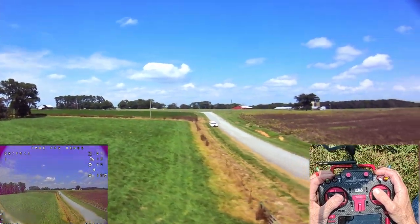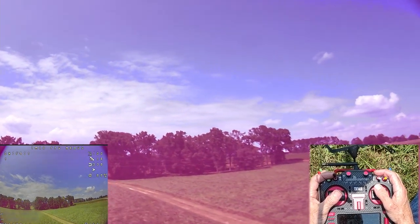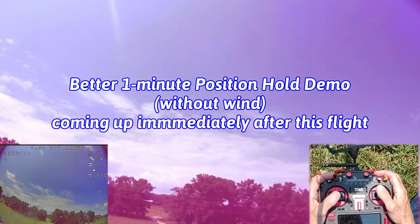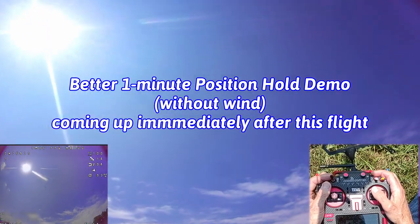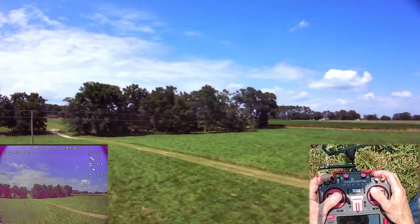All right, let's try position hold. It's fighting the wind. One thing that's cool about this position hold is you can actually modify the hold position with your right stick and then let go. And it tries to maintain that position. It's fighting the wind. It's pretty windy out here. Okay, I've regained control.